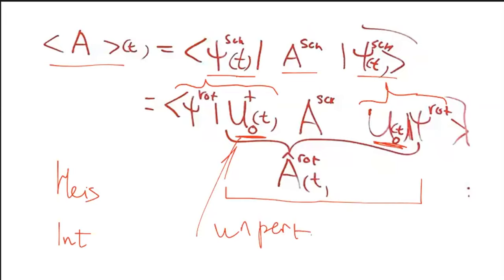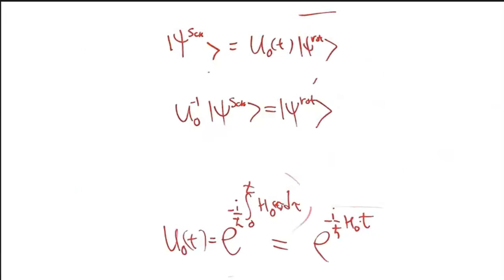Unperturbed. So if one really wants to be careful and rigorous, one can always put time ordering, as London taught us 5 days ago. But if we put the unperturbed Hamiltonian here, and if the unperturbed Hamiltonian is time independent, it can be approximated just as an exponential that evolves with a constant phase for each eigenstate.